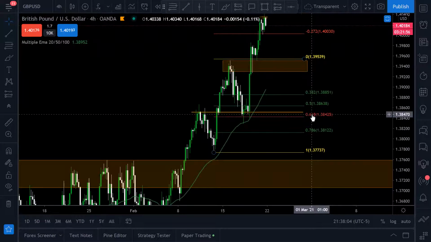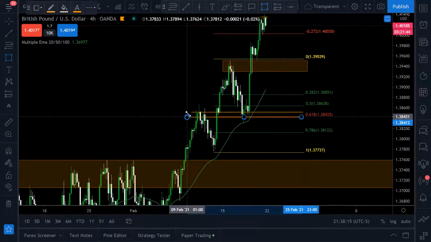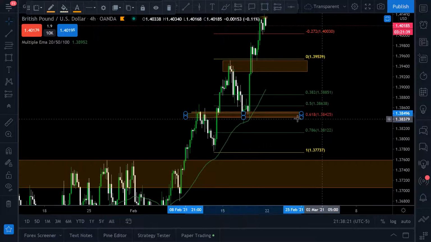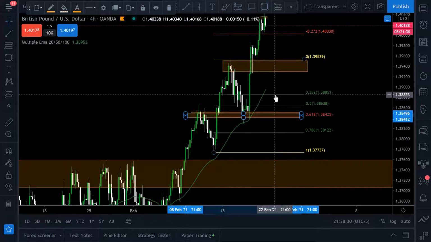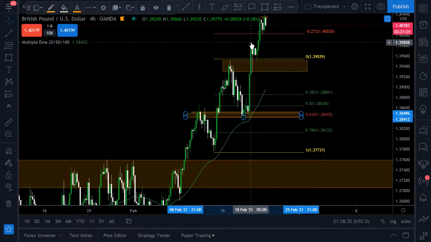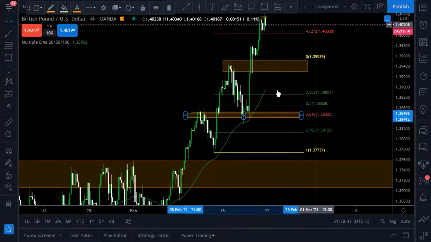To the 618. Why? Because there's structure here aligned with the doggone golden ratio. All right. So this is going to be a target. This is my favorite target because that's a lovely deep pullback, and that's where you really want it. All right. When I start looking at 38s, it's because there's either structure there or because the bullishness is really strong. And when the bullishness is really strong, the pullback can be kind of weak. It won't be as deep because it still has all that up energy. You understand what I'm talking about? All right.